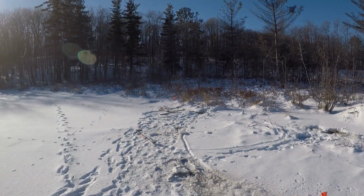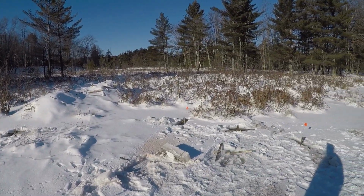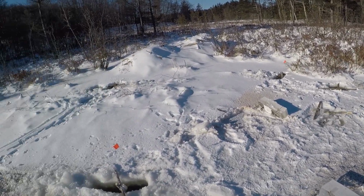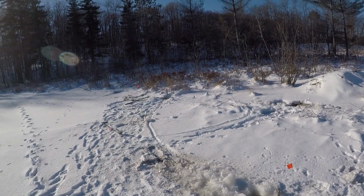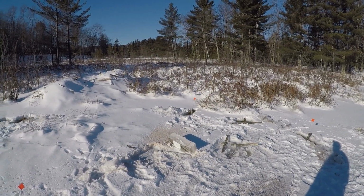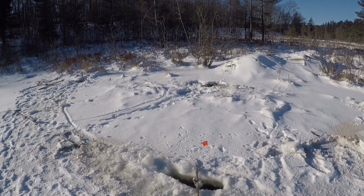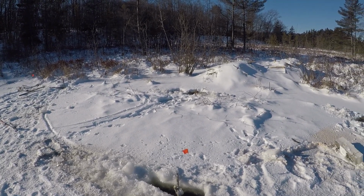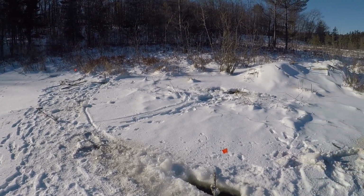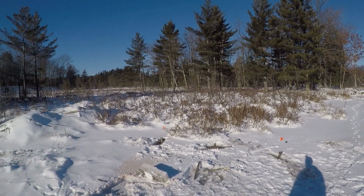All right, so I got all the snares checked. I had 4 snares, 2 baited conibears, and 2 muskrat traps. The muskrat traps were empty, so I just pulled those. You got to change your procedures a little bit when it's 20 below. For instance, you pull the snares out, and you can't just leave them out on the ice, or they're gonna freeze up and be inoperable. So just stick them back in the water until you're ready to reset them, readjust them.